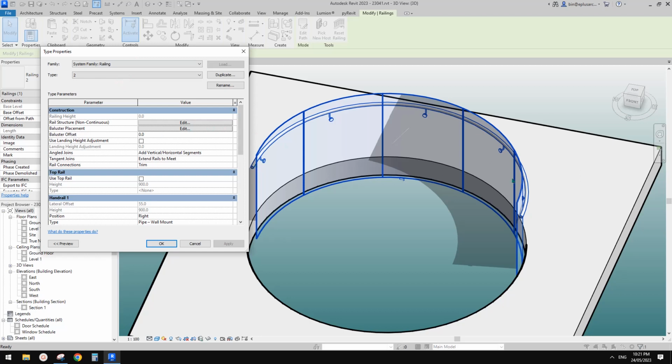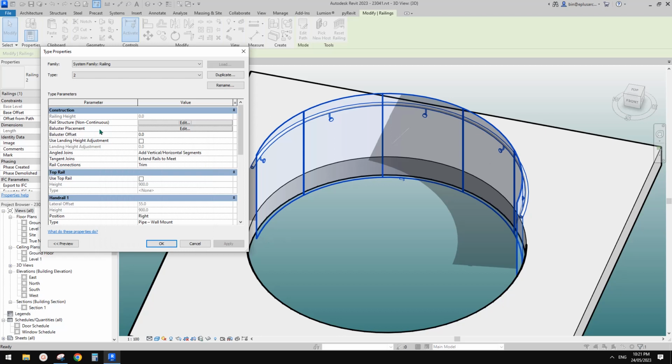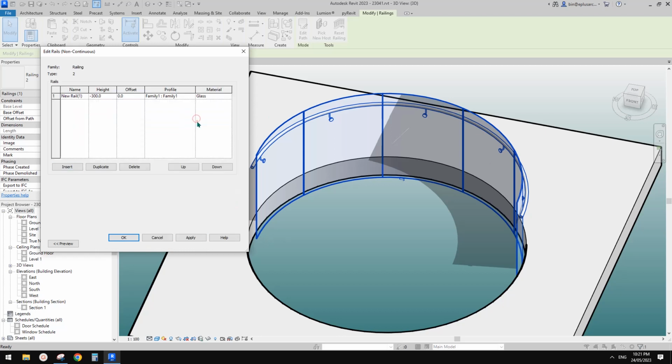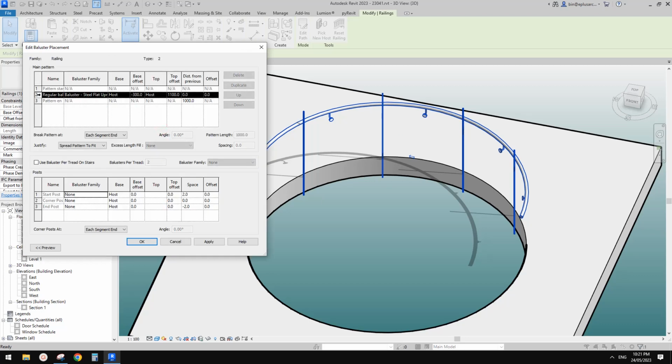We're going to keep the handrail and all the support. We're going to get rid of the railing, so it's on the rail structure, not continuous. Oh, hang on. Why is it called non-continuous? To me, I think it's continuous. Anyway, edit, get rid of this, delete, apply. Okay, apply. Also we're not going to use these. So go to baluster, which is this.